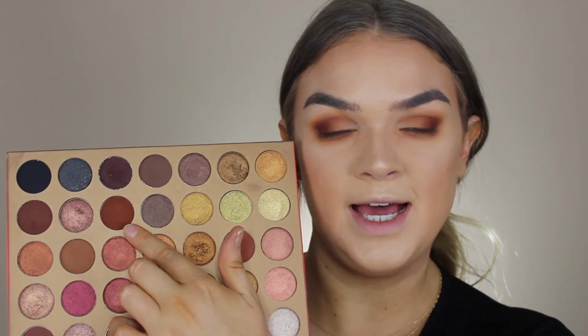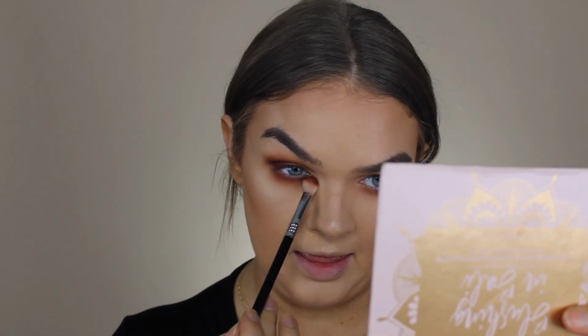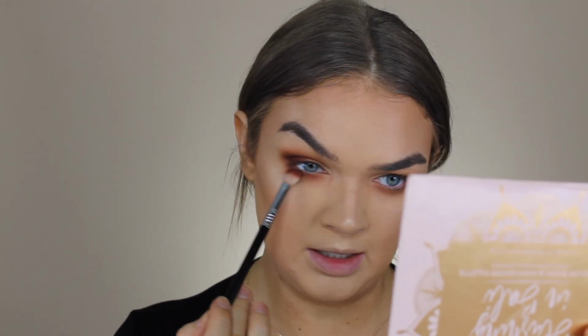Dipping back into this guy with our Sigma E25 brush. Again, we're just going through all the colors, popping them underneath our lash line. But since this one is on a thinner brush, it's going to go a little bit closer to our lashes as opposed to the other colors that we just laid down.